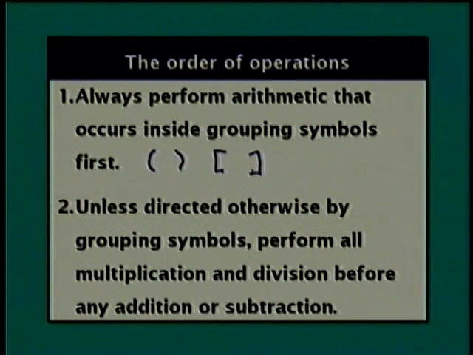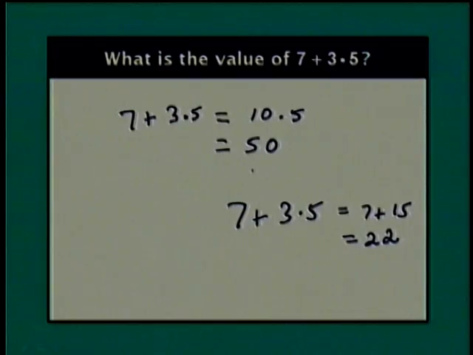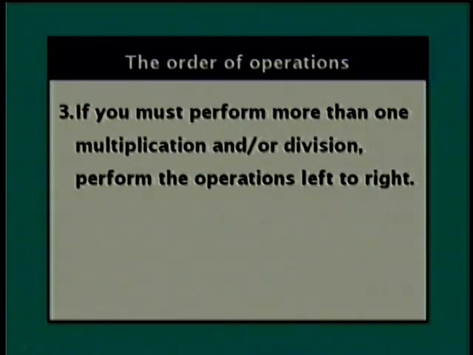There's actually some other things that come before this, but for right now, we're just going to consider multiplication, division, addition, and subtraction. Now, this rule says that multiplication is performed before addition. So we already know now which one of these two calculations was accurate. The calculation where the multiplication was done before the addition was the accurate calculation. This calculation here was invalid because the addition was done before the multiplication.